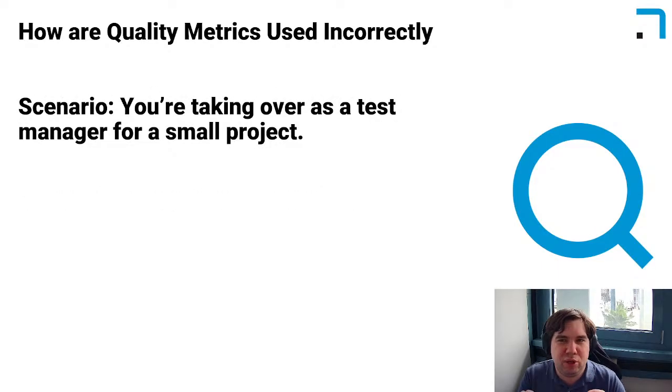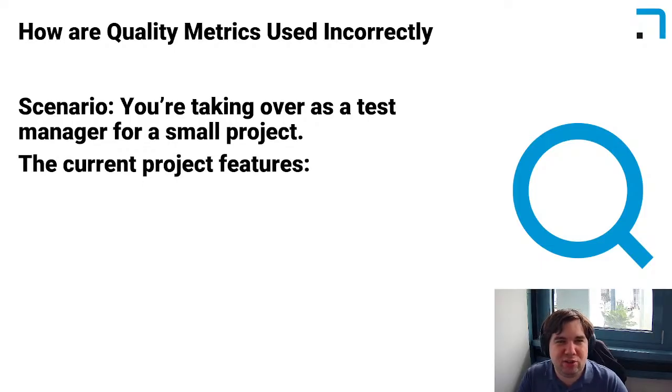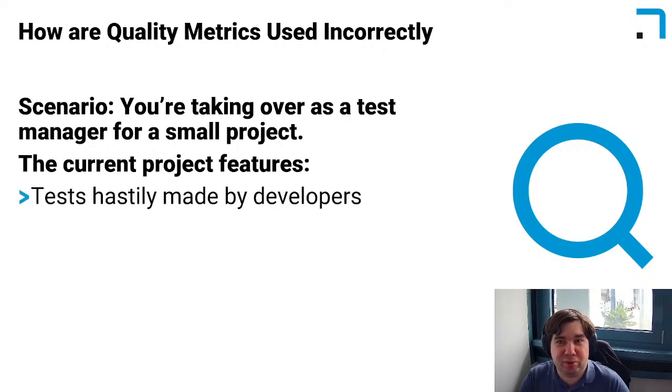In our scenario, you've taken over as a test manager for a small project. The project's been ongoing for a little while now, and you're just stepping into that role. The current project that you're looking at has a couple of already made features. Let's discuss those. First, we have some tests that were hastily made by developers. This means that the developers don't have a strong focus on testing overall, and thus they didn't put a lot of time into these tests.